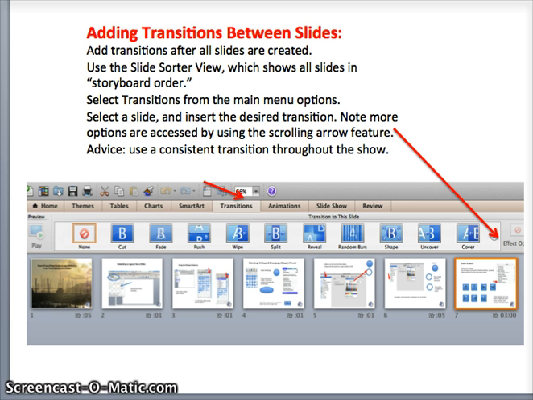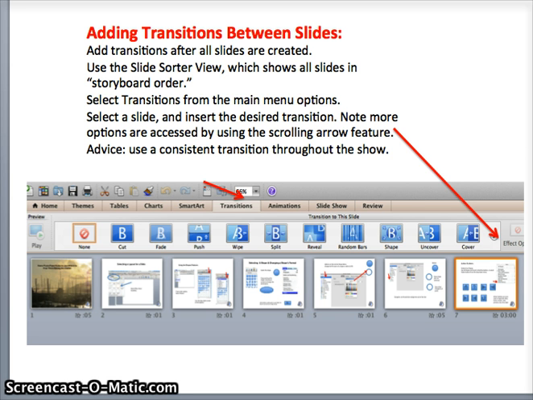You simply click Transitions, click on the slide you want to add a transition to, and look at the various options. In addition to the ones that you see displayed on this screen, there are more effects that can be chosen, and I have an arrow pointing to show you that if you click there, you'll see more options.